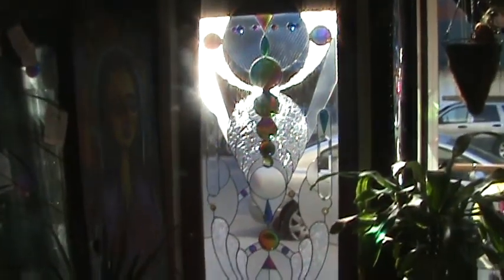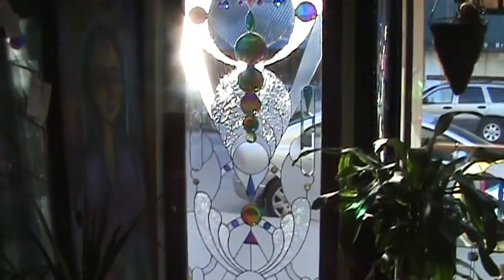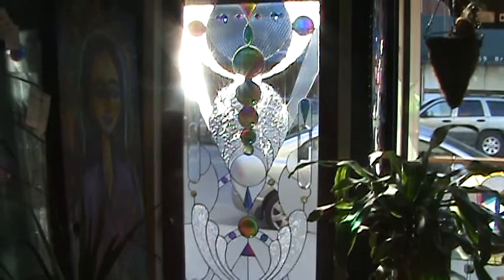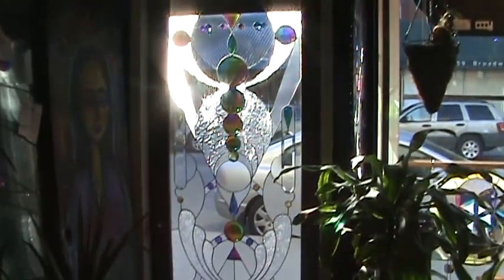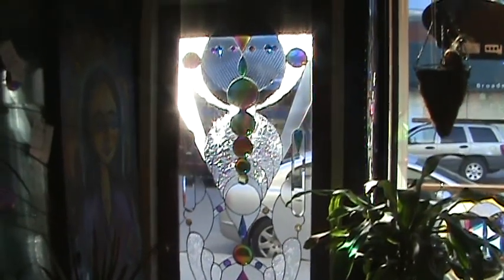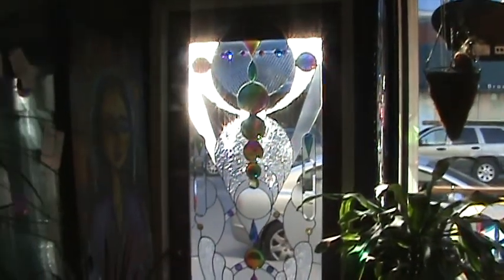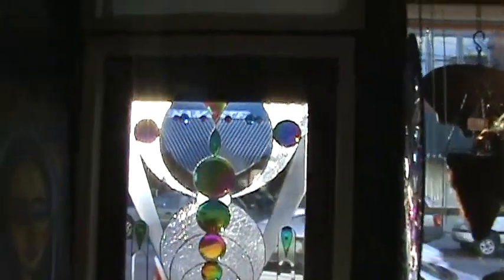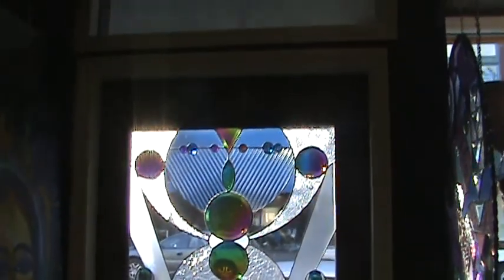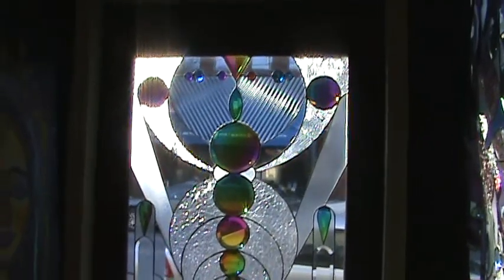Any glass that has a texture — whether it be a ripple, a flute, a line — has the ability to bend light to create a rainbow. Most people don't realize that. It doesn't have to be a bevel. The unique thing about a bevel is you get the full spectrum of light because it's a polished edge breaking white light down to ROYGBIV — red, orange, yellow, and so on, what we learned in school. But any texture, whether it be the crocodile up at the top, as long as it bends light in some sort of way, it can throw rainbow. It won't throw the full spectrum, but it can throw rainbow.